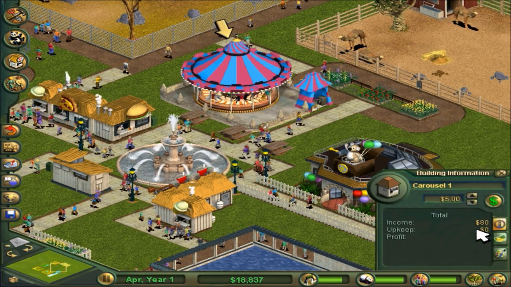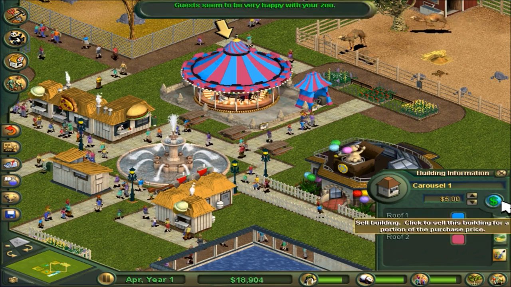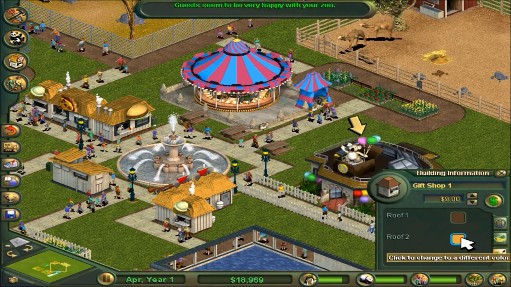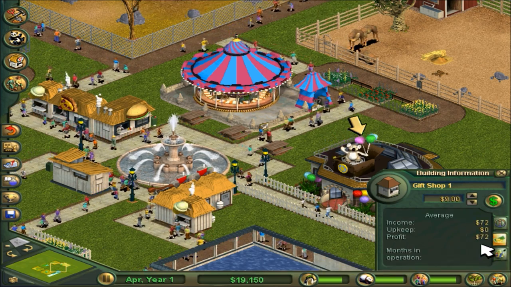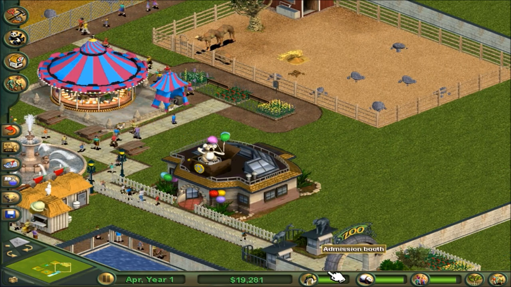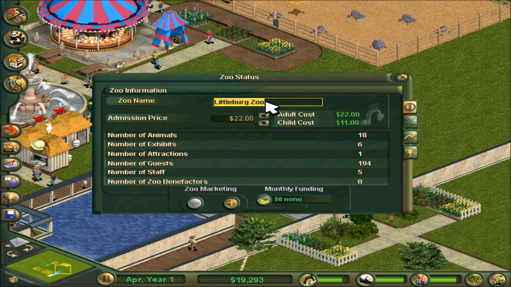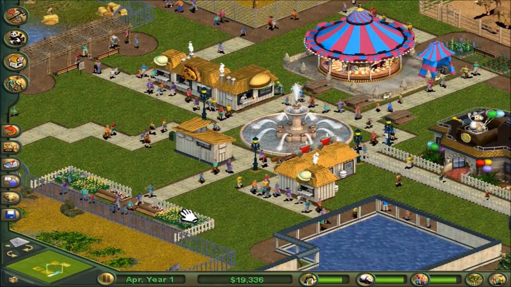Right, okay, I'm gonna wrap up the vibe. Change the colours? Nah, I'm not really that fussy. Why would I want to change the colour of the roof? It's roof coloured. Made £72. Little Bird Zoo. Let's not change the name.